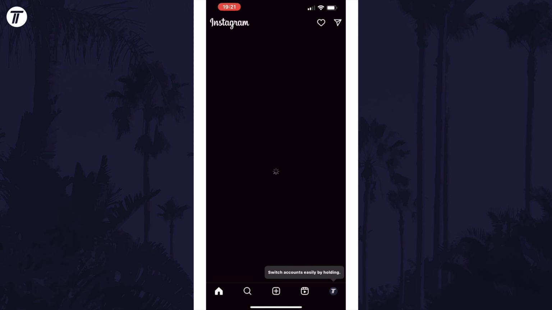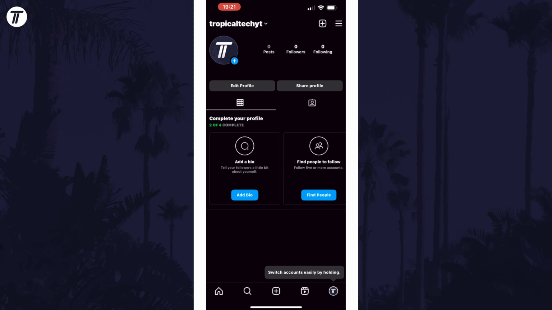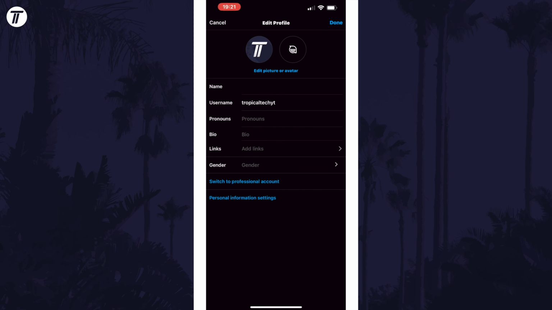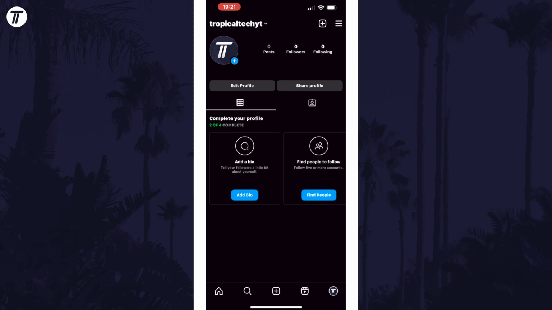Finally, you'll load into Instagram, and if you wanted, you can tap on the profile icon which is in the bottom right to continue setting up your profile. You'll see there's some options, for example to add a bio. You can also tap on Edit Profile here to change any of the options you've set so far or fill in any blank sections. That's how to create an Instagram account on iPhone and Android in the mobile app.